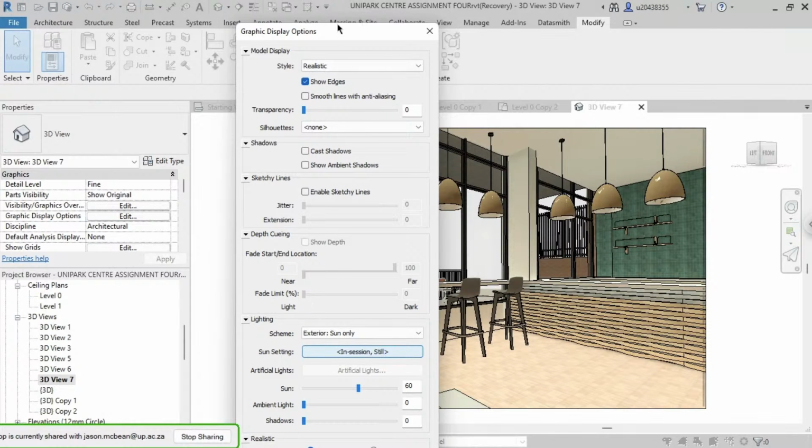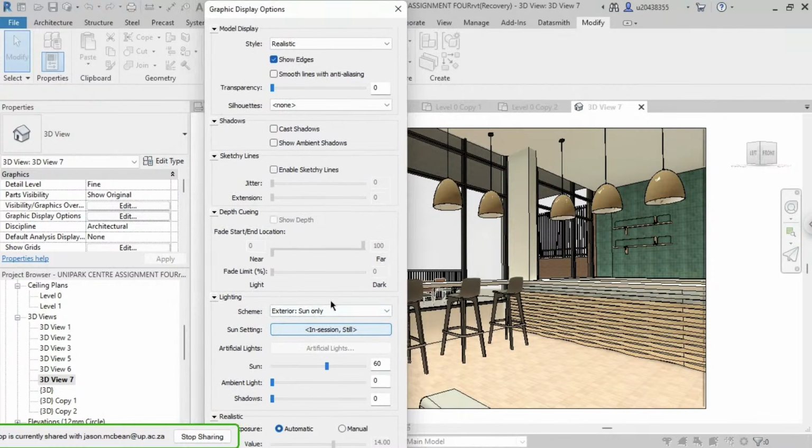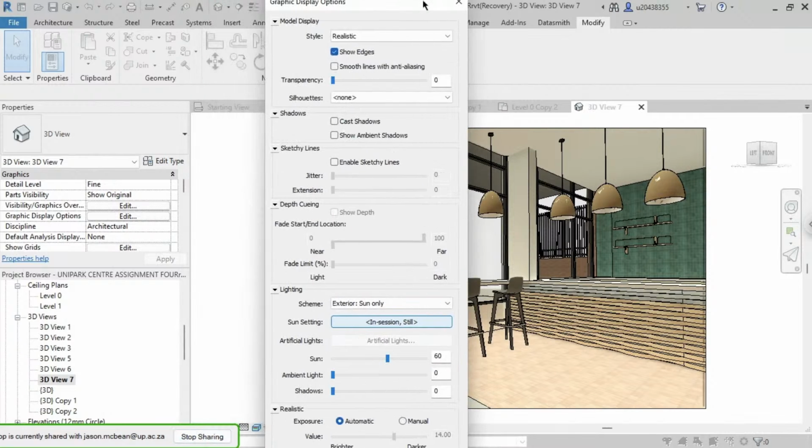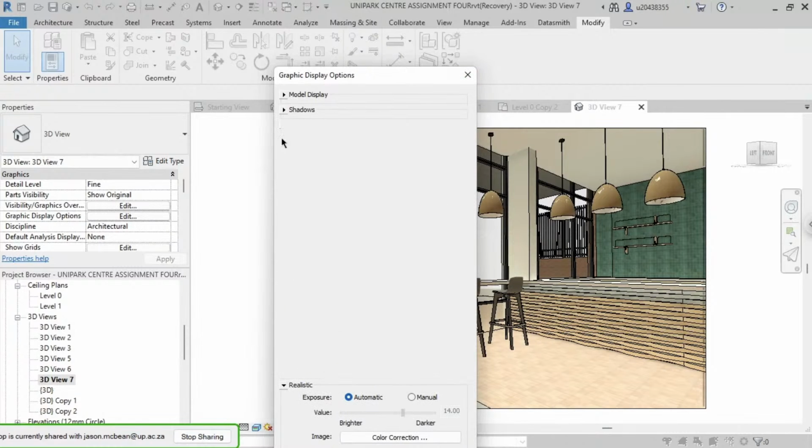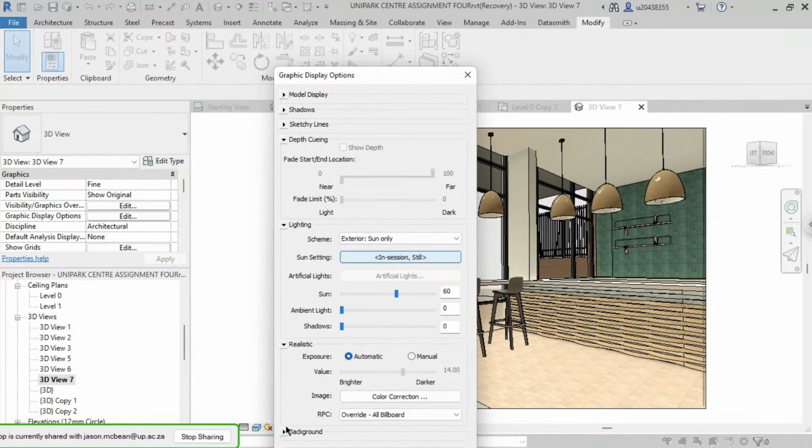Because the big thing for me is, at least in this render here, I don't have those extra lines, you know, those ugly lines that come with it. So what you do then is you literally switch off all the line work. Let me just see, let's pull this down. Let me just close some of these, model display. Let's get your lights. I want to see if the lighting, we can do background, let me just see here.